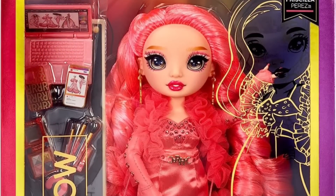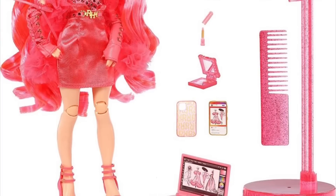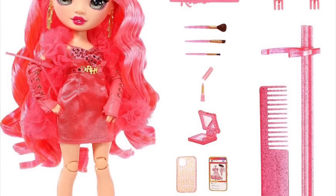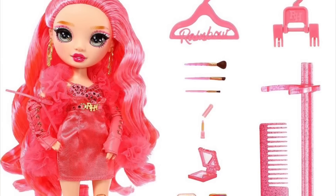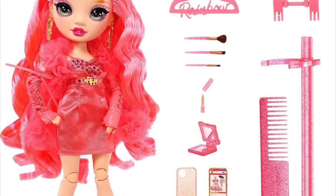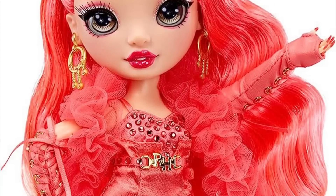Some of these we've seen in my reaction video — I think we've seen Priscilla in a box — but we haven't seen her accessory picture. She's probably one of the only dolls to come with a laptop, or wait, Aiden comes with one too, but the laptops in this series are kind of scarce. In Shadow High Series 2 a lot more dolls came with laptops and bottles, but here everyone basically comes with makeup, hair dryers, sunglasses, or some kind of drink. The way Priscilla grew on me since the first reaction video is honestly crazy — she's probably one of my favorites right now.